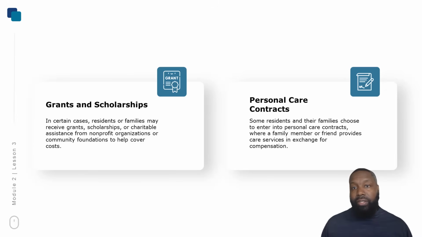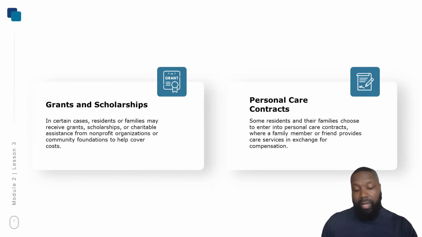Some residents and their families choose to enter into a personal care contract where a family member or friend provides care service in exchange for compensation. So that's not really applicable for assisted living, but it's one of the terms you may have to think about. I wouldn't have a family member necessarily going and working in a facility, but you'll see that when you may have what I have done that makes this applicable.